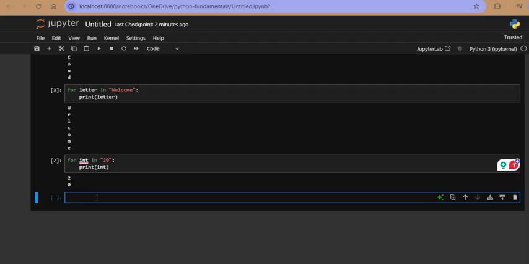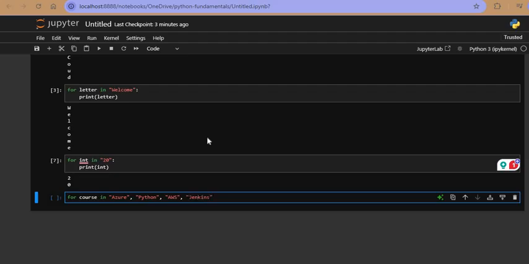And we can do this over other things as well. Like if you have a combination of courses, let's say for course in, and I would say, let's say Azure, let's say Python, let's say AWS, let's say, what else?